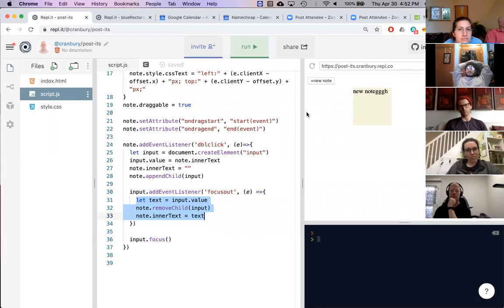Is focus just included with the JavaScript library? Focus doesn't exist in the language, it exists in the browser. It's a method that exists on the HTML node that you can use to draw focus to an HTML element.